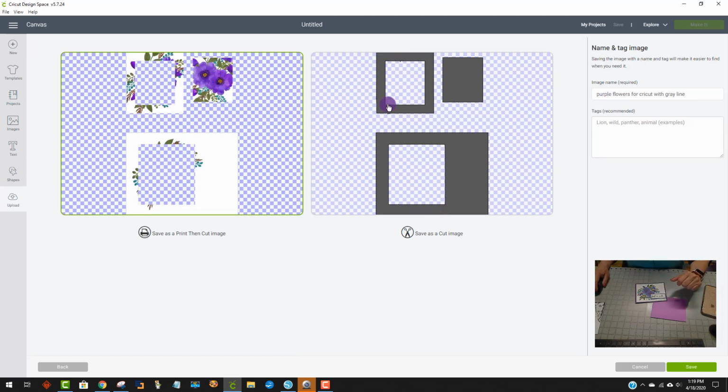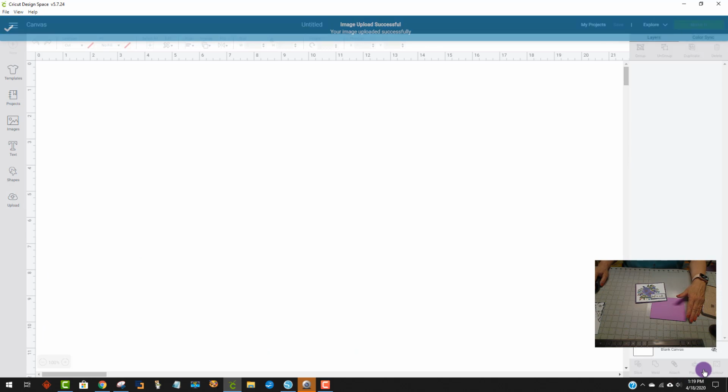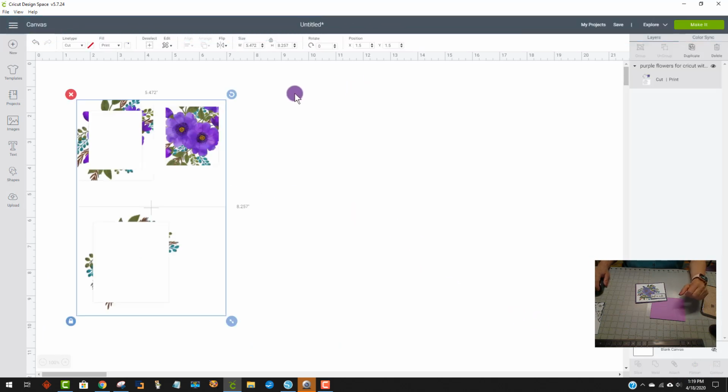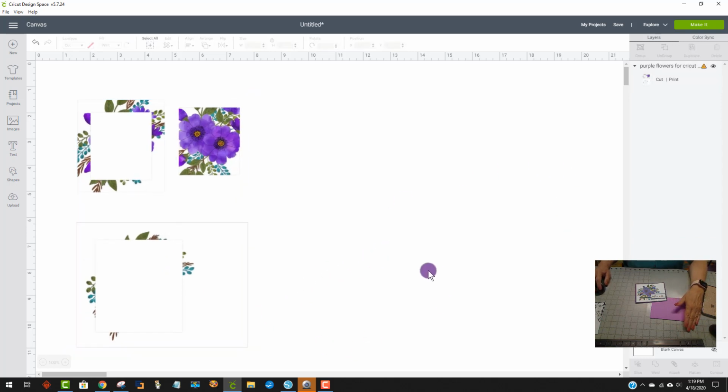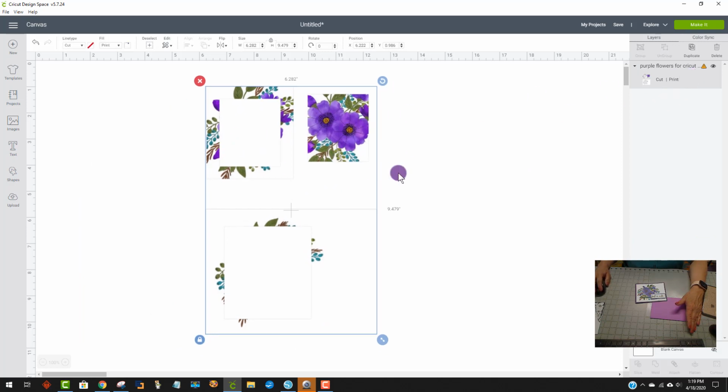All right, so let's continue and make sure that our cut over here looks good. That looks really pretty darn good. So I'd say save. Then I'll open this one, insert it. And I would have wanted to keep track of the size because this probably won't be the right size. So I should have checked that. But if you watch some of my other tutorials, you'll see how to do that. But again, this is a print then cut. It might be too big, because look, this height is 9.749.